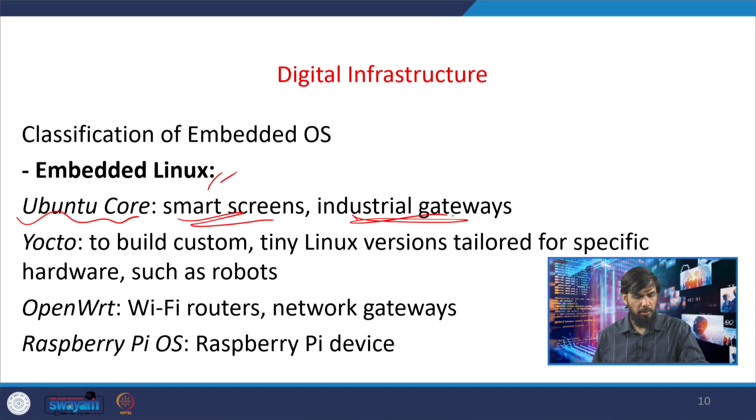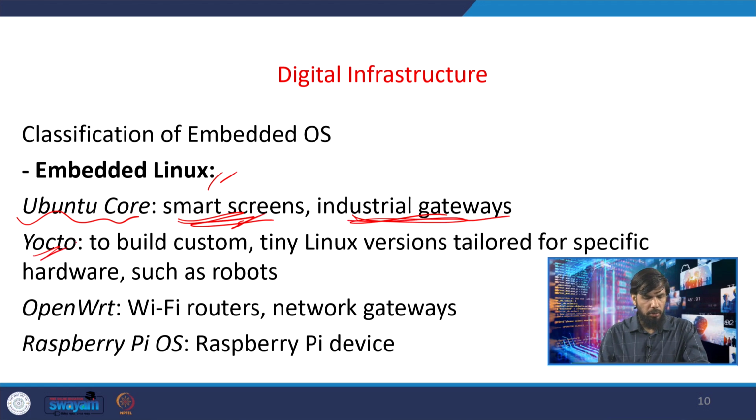So, smart screens are something that we might use in a classroom, and sometimes we might need different functionality. We might interact indirectly with the screen, and there are many activities that we can do. Scalability is also an important element here. Smart screens, industrial gateways, right?